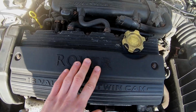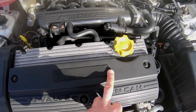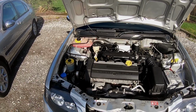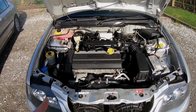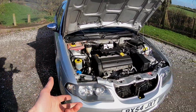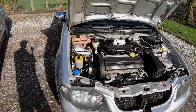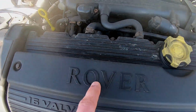This is also something that has been missing, the Rover script on the top. Now, I believe that was due to, as I say, you can't see, it's just blank here. Why was that? Well, it's simple, because the K series by this stage was being used in not just the MG versions, the MG ZS, MG ZR, ZT also, but they're also used in the Freelander and the MG TF, etc. So there was Rover, MG and Land Rover cars using the same engine. So what they decided is just to blank it off completely and just have the same sort of plastic trim rocker cover piece for all the engines. But these are little things that we do miss.